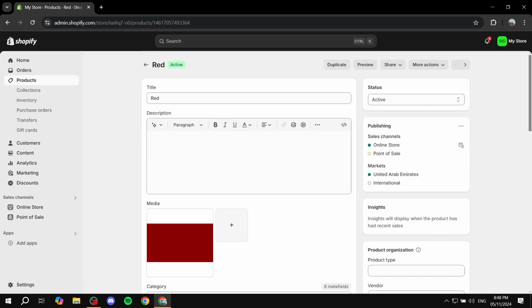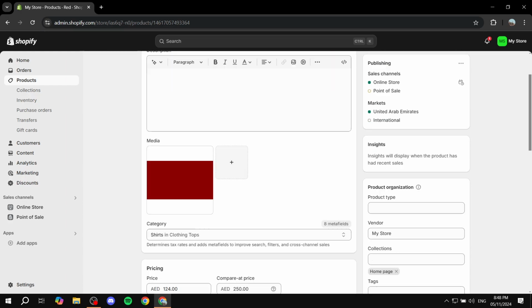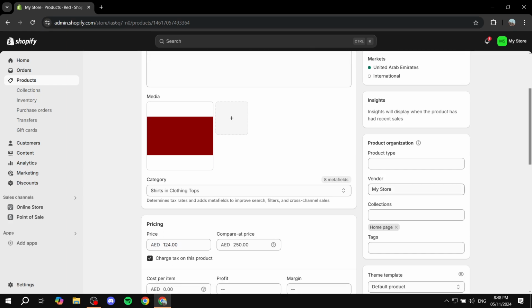And then here we can just scroll down a little bit and just keep your eye on the right panel. So it's going to be right down here. You can actually see from the product organization tab, you should see product type, vendor, collections, tags, and so on. And basically this is the vendor where you can just feel free to change it. So we can just do test and click on add test. And now pretty much it is saved. And if we just go and click on save, it's good to go.